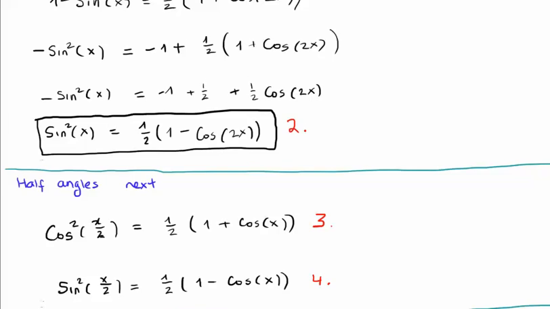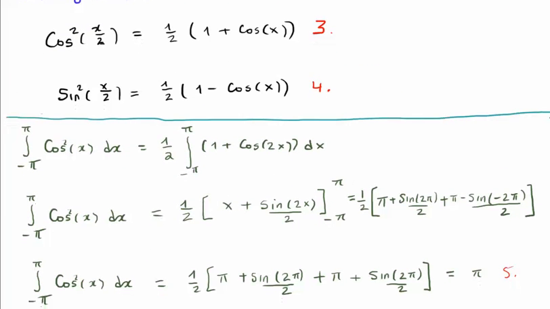The first one I'm going to integrate is cos squared x, and I'm going to integrate it along the limits of minus pi to pi. So I substitute equation 1 in for cos squared. We do that here. Thereafter I integrate 1 with respect to x, which is simply going to give us x, and I integrate cos 2x with respect to x. That's going to be sine 2x divided by the derivative of the argument 2x, which is going to be 2. So we get sine 2x over 2.